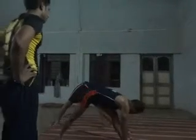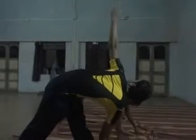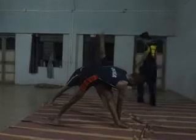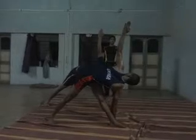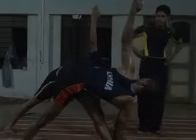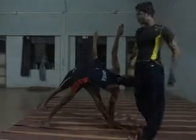Now we will do reverse triangle. Your right palm near your left foot. Or you can grab the ankle for easy option, then raise your left hand and push your left palm. Very important to make your waist thin. You can feel the twist on your spine, your waist. Side stretching plus twisting. Very important pose.